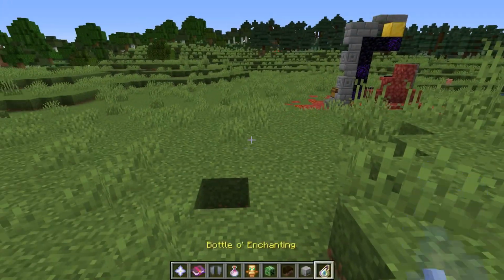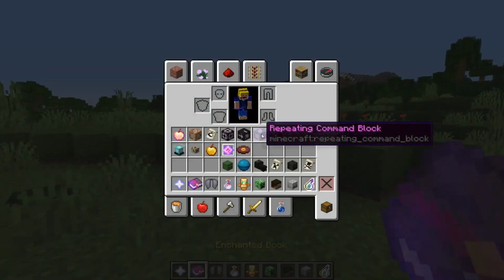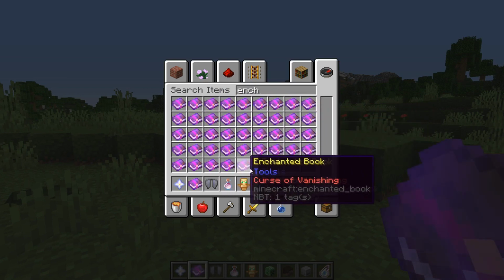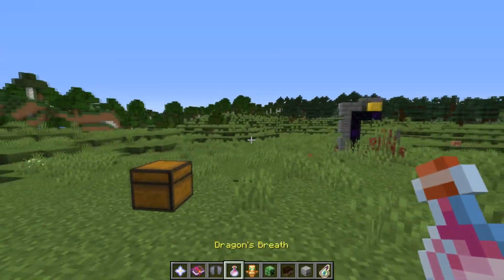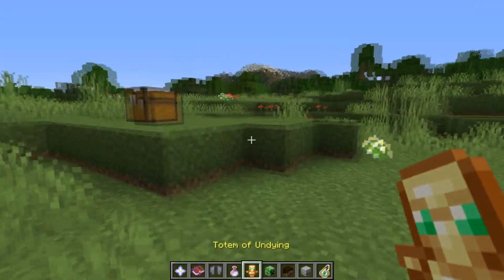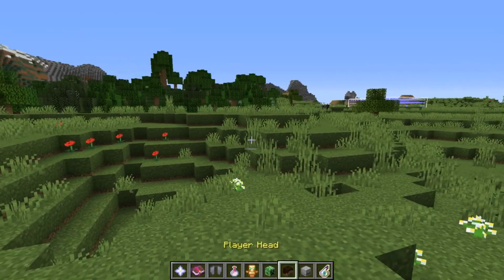Yes, it is yellow. So the nether star has a yellow name, and also all the enchanted books in the game have a yellow name as well. As you can see here, all of them are yellow, literally every single one of them. Then we also have the elytra, also yellow, dragon's breath, which I think is a very strange one because it's just an ingredient for brewing and nothing else. Then we have the totem of undying that has a yellow name, and then also all of the heads.